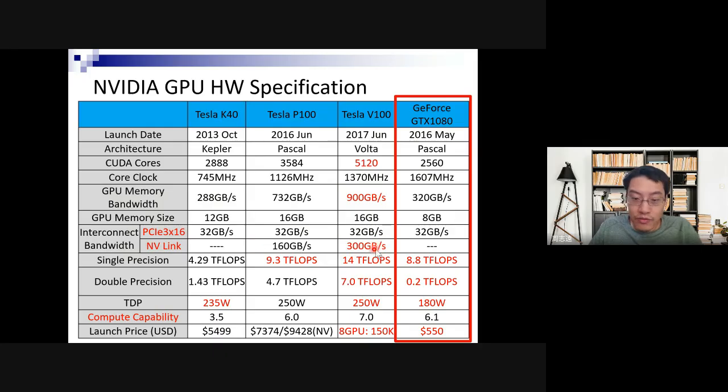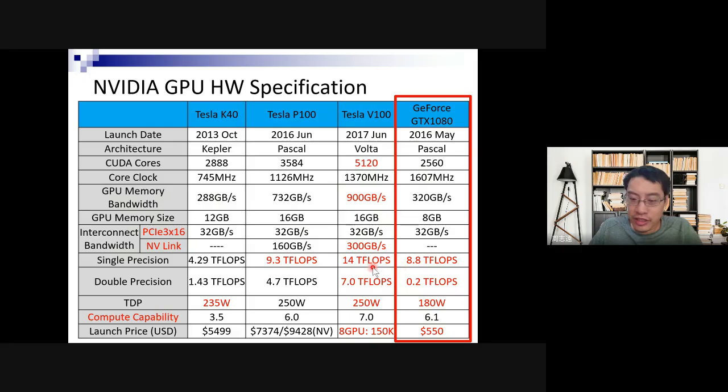Another thing is, just like the Linpack benchmark we talked about for supercomputers, we usually try to measure performance by FLOPS, right? And you can measure FLOPS in single precision or double precision data types.